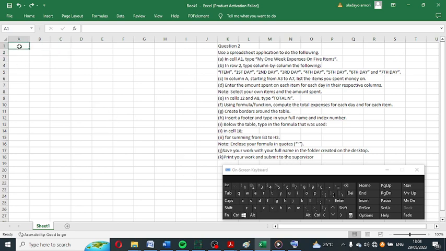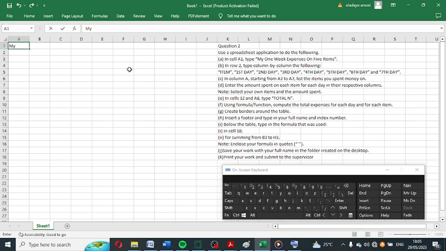So now, the instruction said in cell A1 type this. I'm going to use my shift to make the M that I want to type a capital letter. You can see there is a shift now. Shift makes everything here become capital letter. So when you want to press a capital letter on your keyboard, just press shift and then press M. You can see there is a capital letter M. Then you don't press shift to write Y again, just write Y.